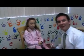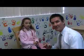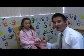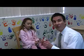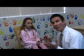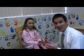So now that we've asked 3 questions, we're going to do 3 games or 3 tests to determine whether this student may have a visual perceptual issue and then could possibly benefit from vision therapy. We're going to use an interesting fixation target like this little zebra. This is called the pursuit test, and we're going to mark whether her eyes follow it in a smooth or a choppy fashion. We want it to be smooth.